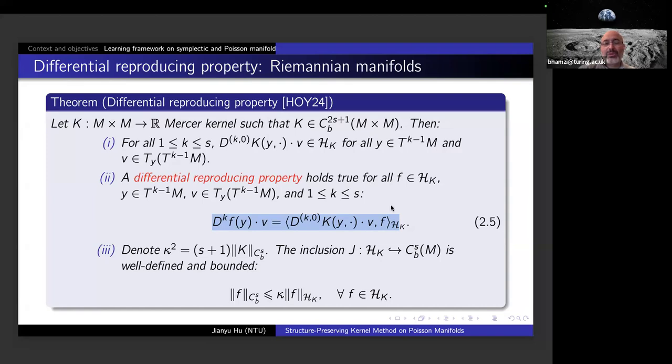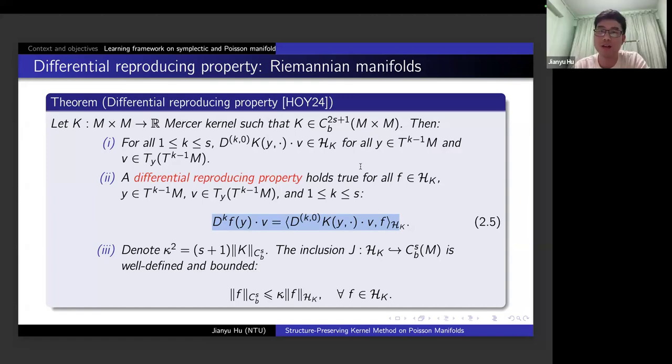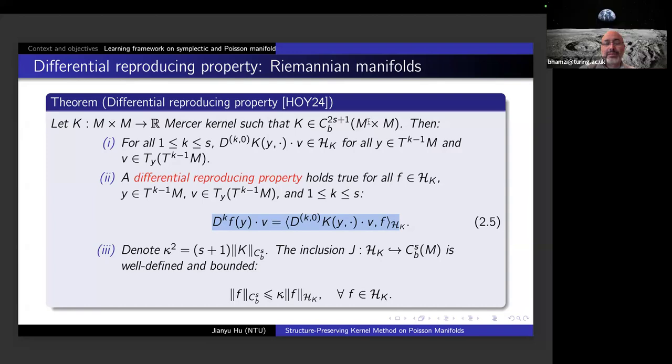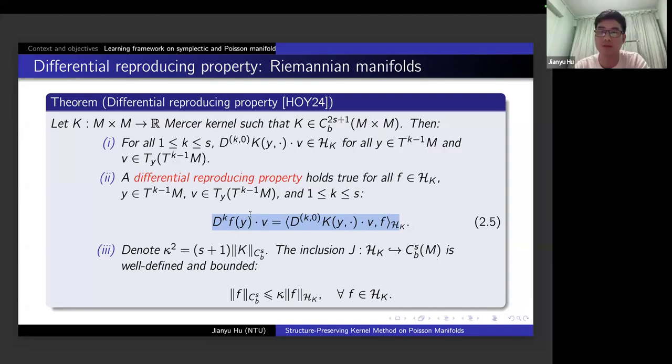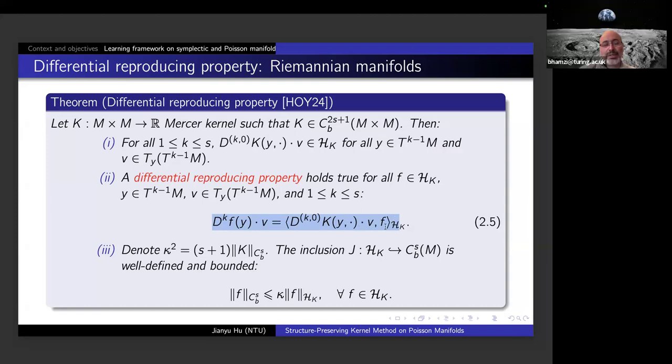So it's sensitive in a way to the knowledge of the manifold. But this property holds for any complete Riemann metric of this Riemann manifold. Given a Riemann metric, you have this formula, and if you change to another Riemann metric, you also have this formula. Okay, I see. And I think Tom, who's here, also worked on learning manifolds from data. Tom, do you want to ask a question?